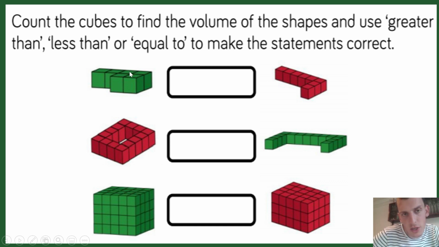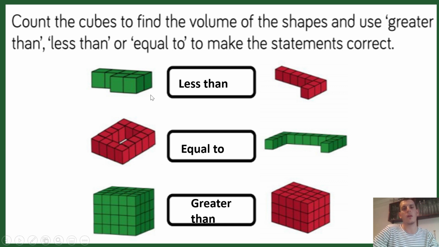All right. So what you need to do is find out the volume of this shape, and find out the volume of this shape, and then work out, is this shape less than this shape, equal to this shape, or greater than this shape? And then you need to write it there, and you're going to do the same for this one and the same for this one. So you're going to find out the volume of this one, volume of this one, then work out, is it less than, greater than, or equal to, the same for this one, and then the same for these ones. So everyone, please pause the video, complete that task, and then press play when you are ready to continue.